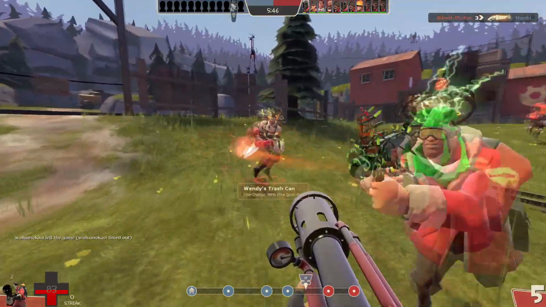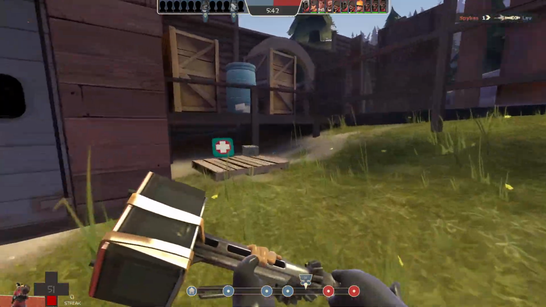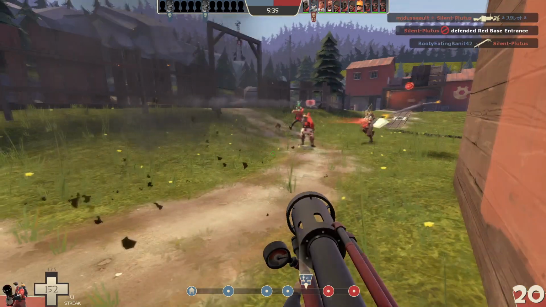I will say that the burst of flames when you shoot a crit is really cool, but it does kind of block my vision. I wish they just made the flame particles smaller here so that you can actually see what you're doing. Oh well, can't have everything I guess. I still like this thing.